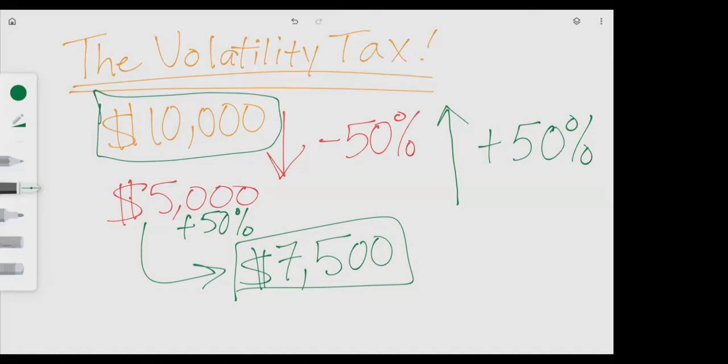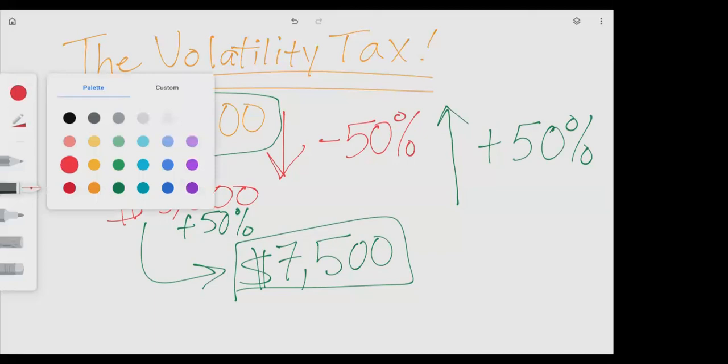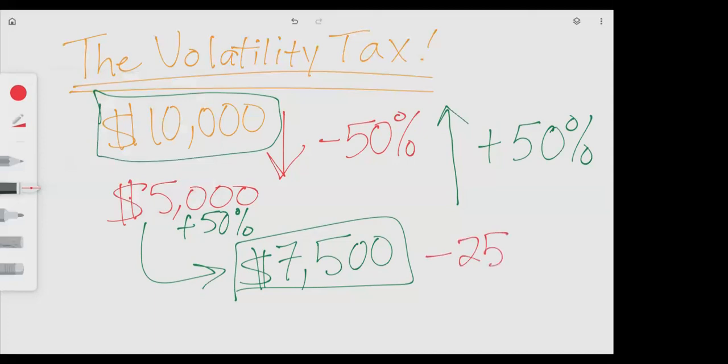That would be linear, right? We're not going linear here. Math or investments, we're going into geometric returns, compound interest, right? This is a different discipline than just linear, simple addition and subtraction. So you're in fact at this point, if you're down 50 and then up 50, you're actually down 25%. This kind of gives you a window into what I'm talking about with the volatility tax. If your investments are very volatile, wild strokes down, wild strokes up, you really need a lot of wildness on the upside to make up for this.